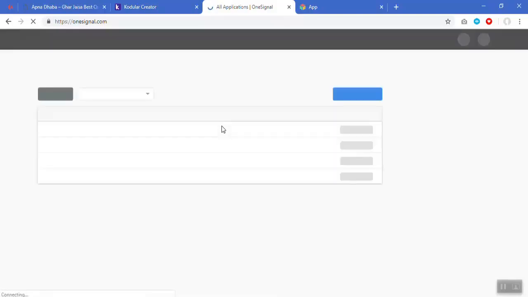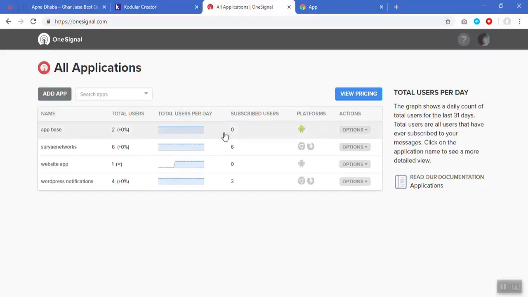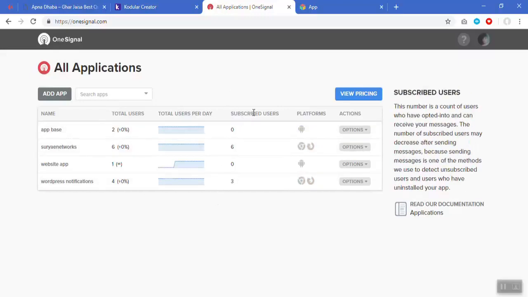This is an amazing dashboard where you can see all the apps, how they are sending notifications, subscribed users who are able to get the notifications, and the platforms. OneSignal is one of the best platforms which can send notifications to Android, Google Chrome, Firefox, and various other devices which can take notifications.